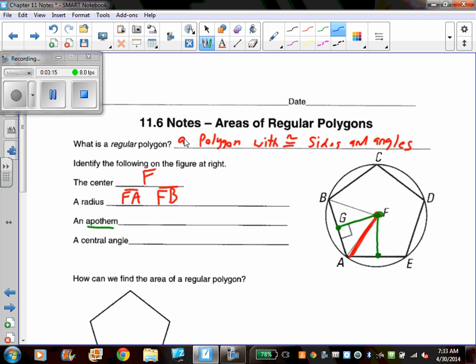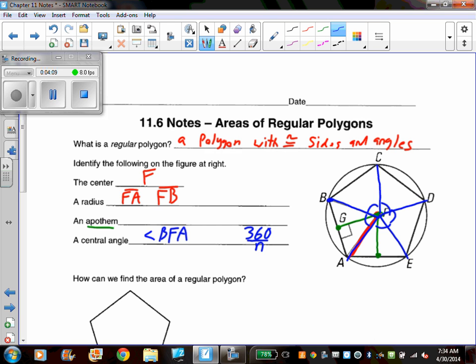And lastly, central angle, also something that we learned about recently. If we start at B, go through F, and finish up going through A, angle BFA is a central angle. Something important to know about central angles in these regular polygons is that if we make a line going from the center to each of the vertices of the shape, we're going to make a certain number of central angles that are all going to be the same size. And the way that we're going to find out how big they are is we just do 360 divided by the number of sides we have. And that's how big each of these angles are going to be.